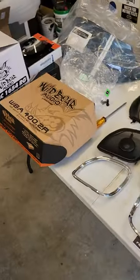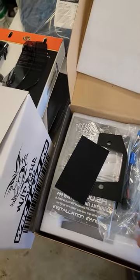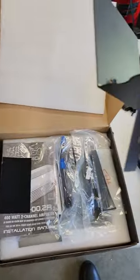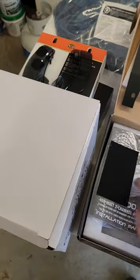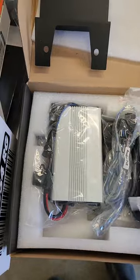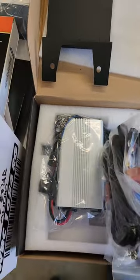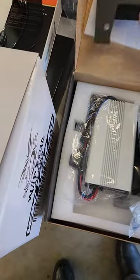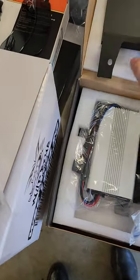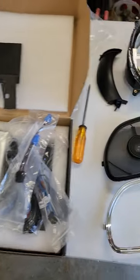Set yourself up a nice workspace and get all your stuff together. This Wild Boar audio kit was well worth the money — this stuff is well put together. Pull out the Road Glide kit to mount this amp. Serious hardware, every little thing you might need. No wires to cut. Just pop it off the Street Glide clamp there and put it on the other side of this clamp and it goes up underneath the radio. We'll check back when we get to that.